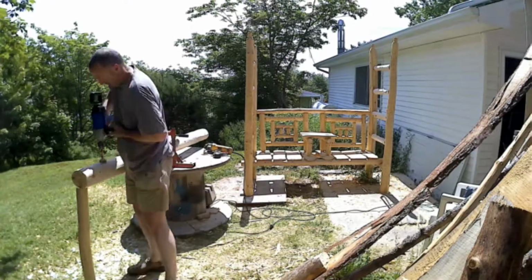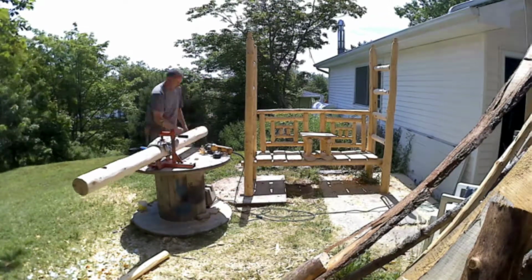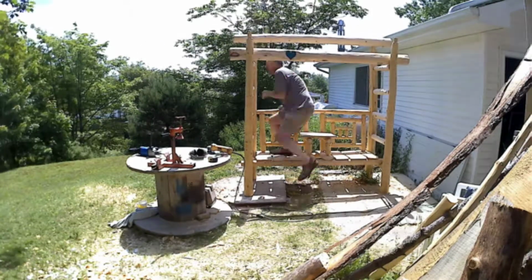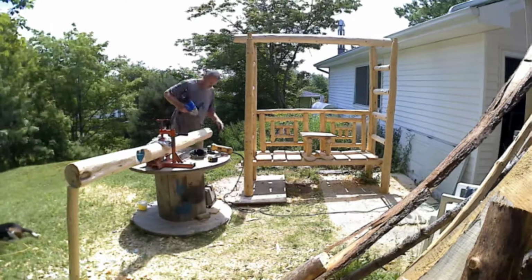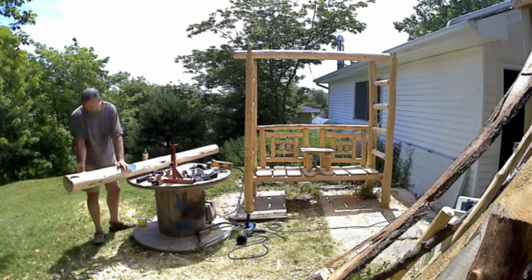The bench main part is actually built, so I just have to put the top of this Arbour on, and the main build is finished. So there I am, just drilling the back one, and you can see here I'm marking the front one to be done and drilling it. Can you see what I did wrong?